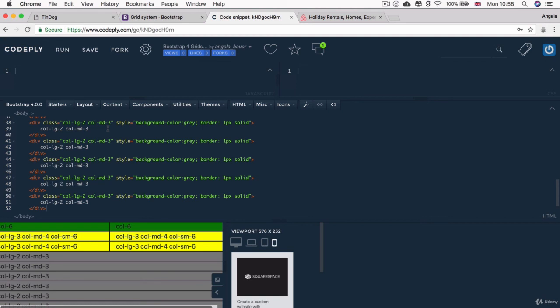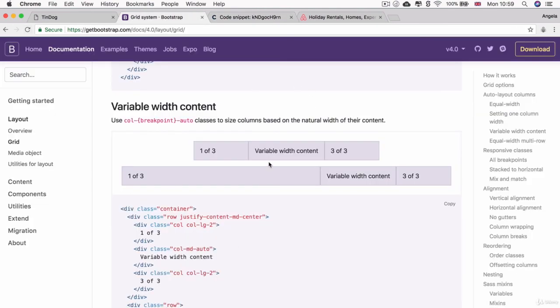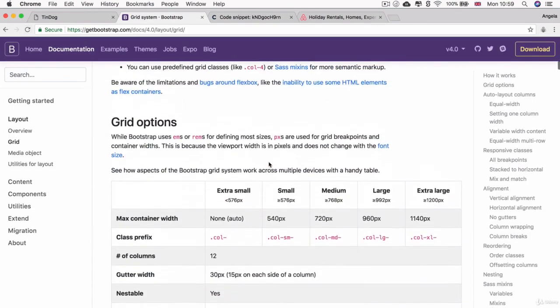And also just mess around with the layout, try to make a row that has maybe 12 items on large sizes, or maybe only 6 items on the smaller mobile screen. But basically, the key to understanding this is trying to get the code to do what you want it to. And that way you'll understand how all of these classes work. And if you get confused, there's always the grid system documentation to fall back on.